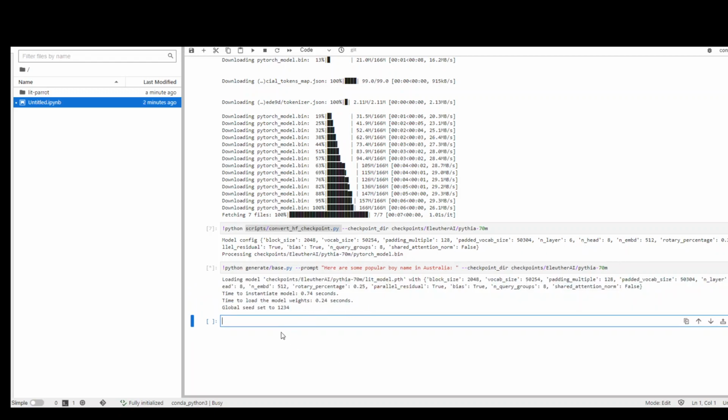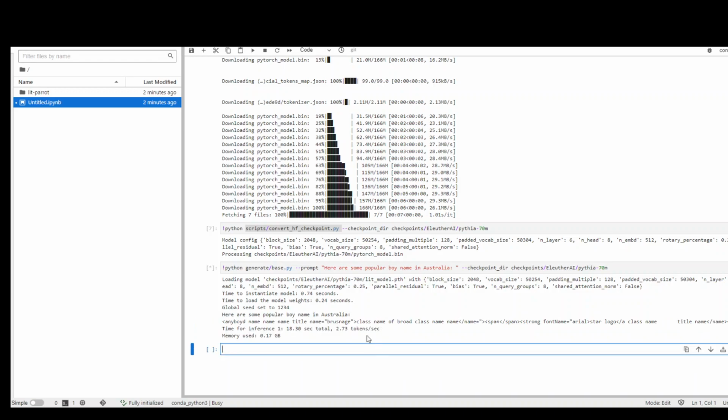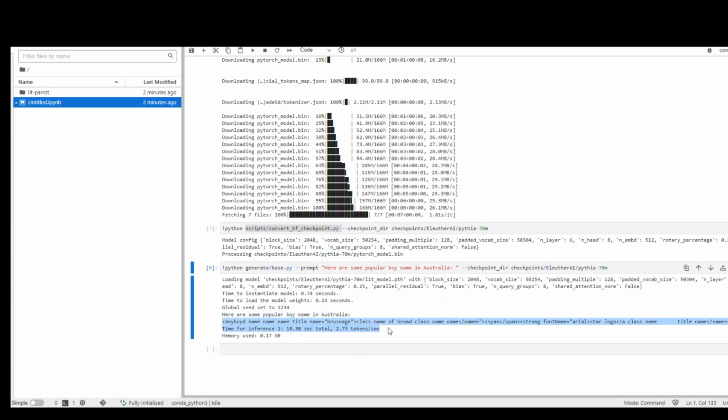Now it is also telling you how long it took to instantiate the model, very quick, and then load the model weights which we just downloaded, and then it is also setting the global seed to 1234. Okay, so this was our prompt, and it has come up with some random values. I think it would need more fine tuning to make the answer better.